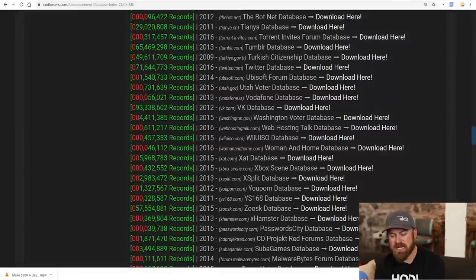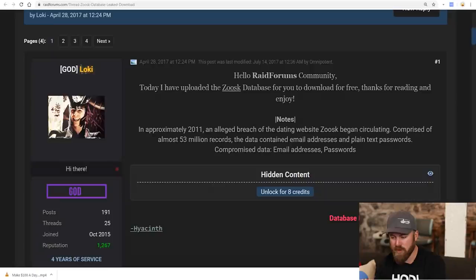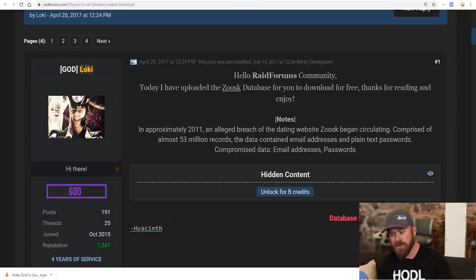Here's a database that contains 57 million people from a dating site, Zeus, which was hacked back in 2015. And this database comprises the people's email addresses and their passwords. So you can download all this information, but if you use this in any way, you can actually go to jail, okay? If you try to use this to log into somebody's account, I believe that can be a violation. That can even get you to go to jail. So all this information is out there.